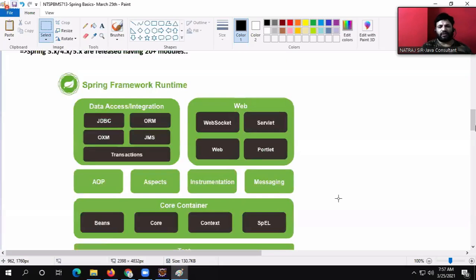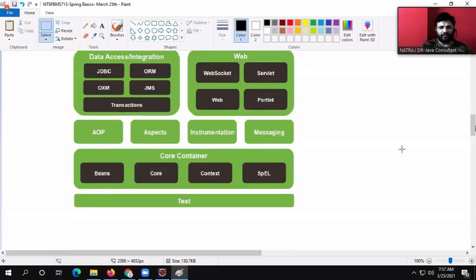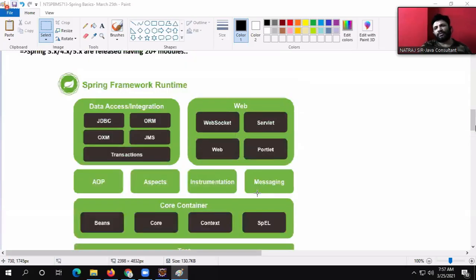Just try to understand what is what. The test module is there for testing of the application. The core container has a lot of submodules: beans module, core module, context module, SpEL. SpEL is nothing but Spring Expression Language. Messaging, instrumentation, aspects, AOP, web portlet, servlet, WebSocket, transactions, JMS, ORM, JDBC, OXM. Like this, we have a lot of modules, guys.